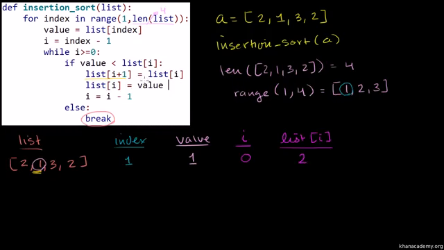So let's replace it with this 2. Let me make it clear. This is 2, and this is the slot where the 1 was. So we're going to replace that with 2. And then in the place where the 2 was, we're going to replace it with value. And remember, value was set to 1. And so our list now looks like 1, 2, 3, 2. And hopefully this looks familiar if you remember when we first described the insertion sort algorithm.